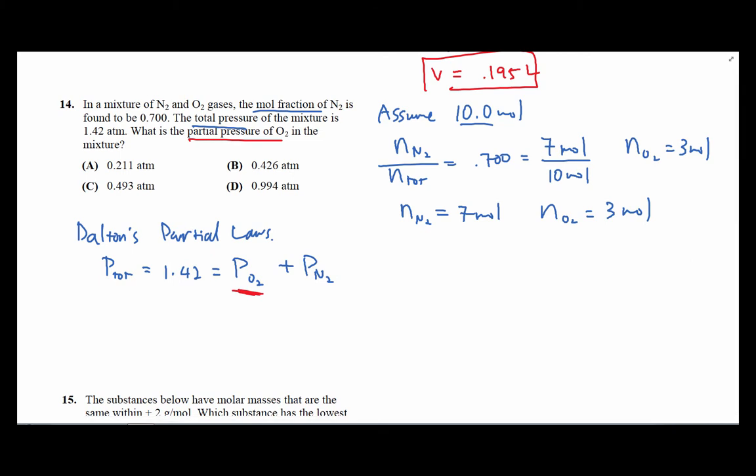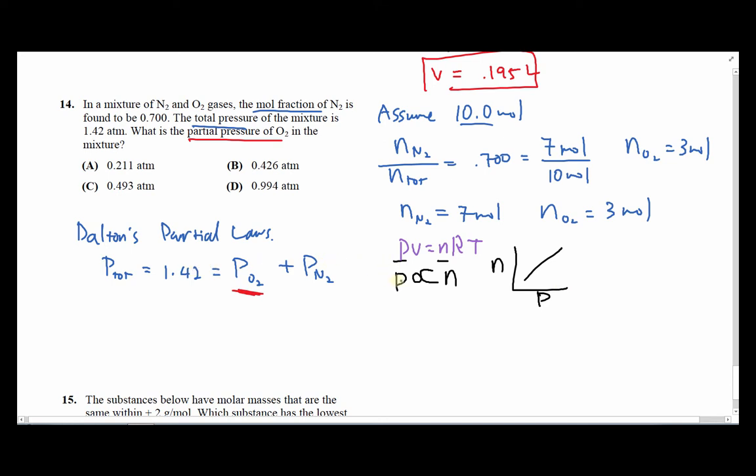Now this problem has one more complication, because you need to know the relationship between the number of moles and the pressure. You have PV equals nRT. Assuming the volume and the temperature stay constant, only pressure and the number of moles are relevant. So if the other three variables are static, then we have a direct proportional relationship between the pressure and the number of moles. In other words, if I were to graph this, the pressure and the number of moles are going to make a straight line.